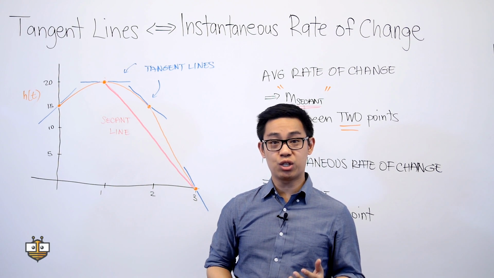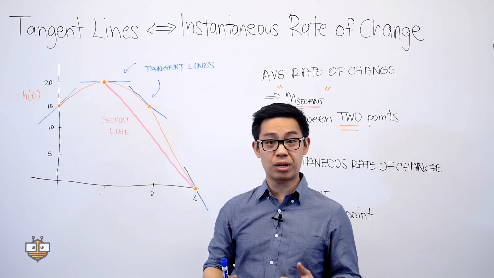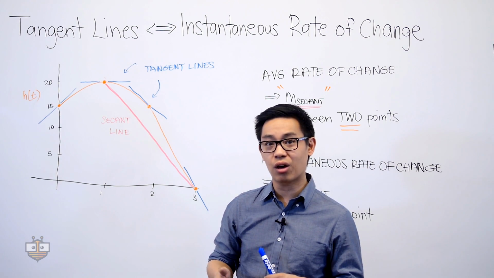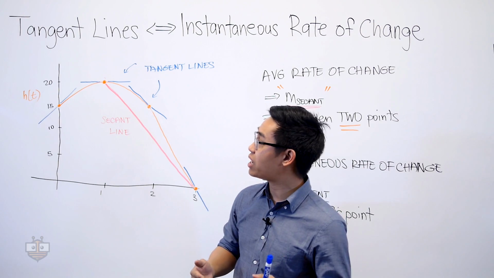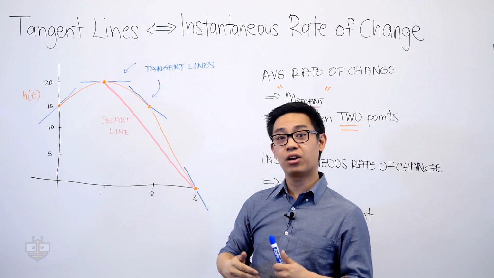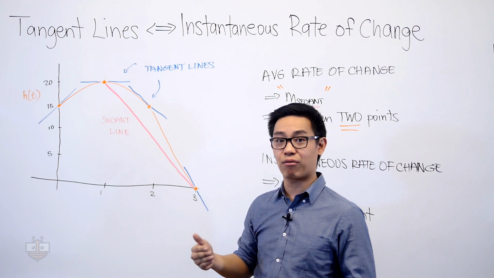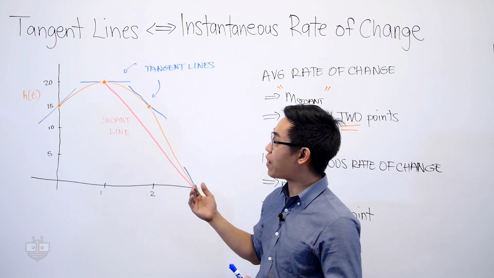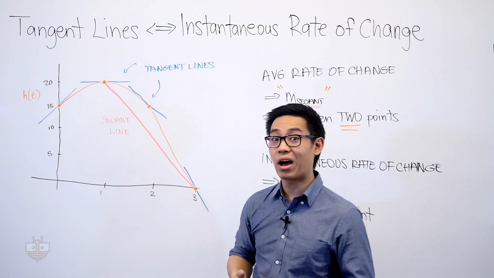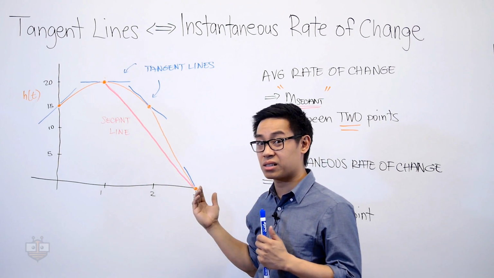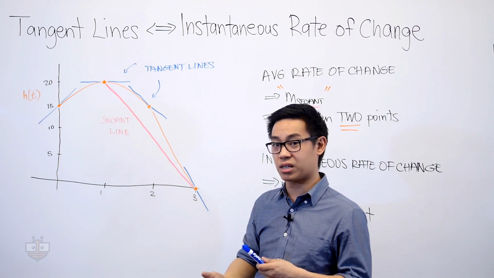The average rate of change of a thrown rock's height is a measurement of the rock's average speed. It measures how fast the rock is moving over a period of time, say from 1 to 3 seconds. We calculated the slope of the secant line earlier in order to calculate that average speed. But that doesn't tell us much about how fast the rock is moving at, say, t equals 1 second or t equals 3 seconds, a specific point in time.